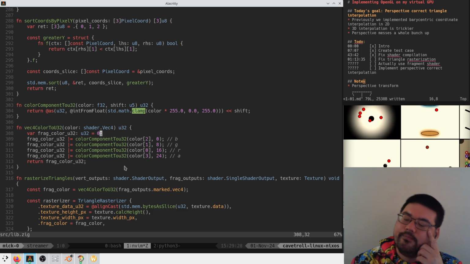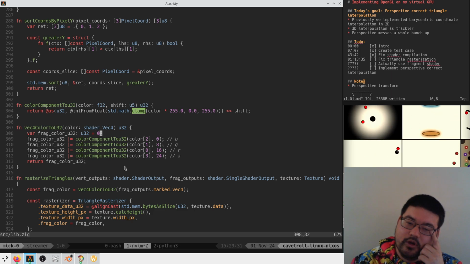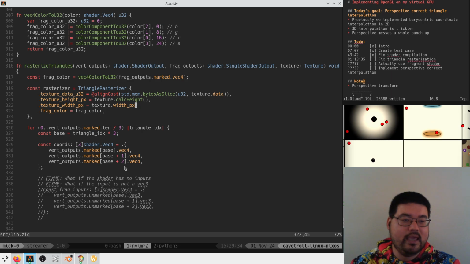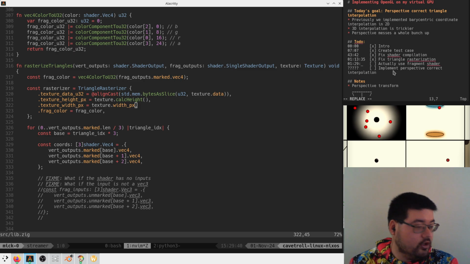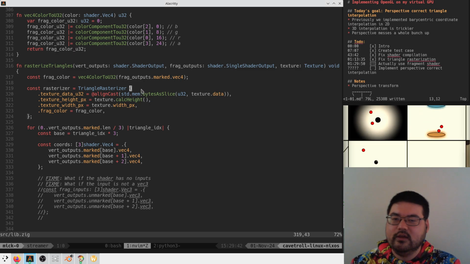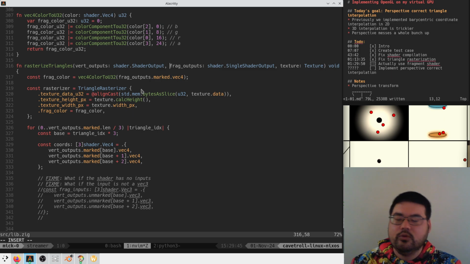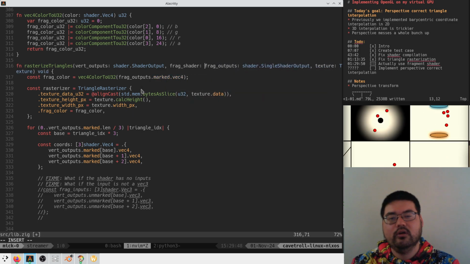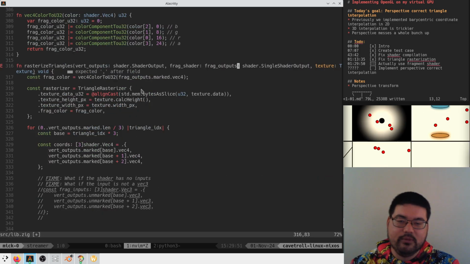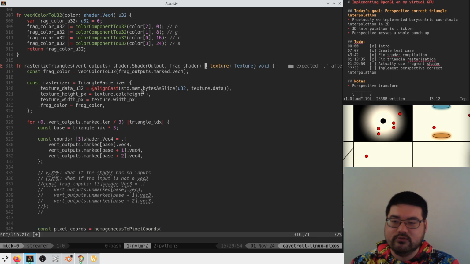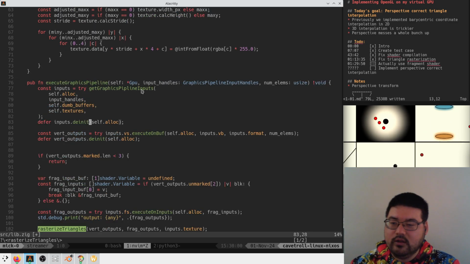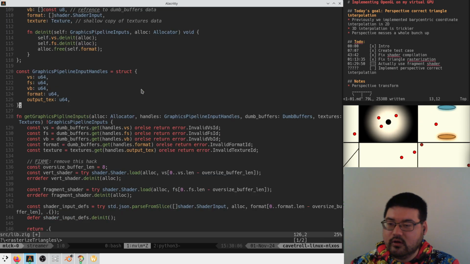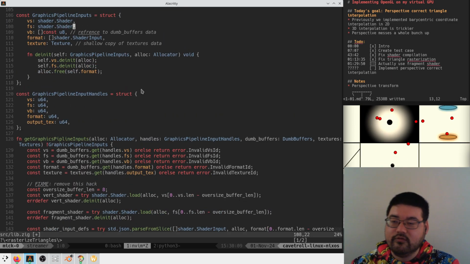So how do we do that? Our triangle rasterizer needs to take in our fragment shader and run it for every pixel as we rasterize. We haven't done that yet. This is new to us. So instead of taking in the fragment shader outputs here, we should take in the fragment shader itself. Because we can't just run it once ahead of time like we can for vertex shaders. We have to run it on each fragment shader output. So this thing is going to take in a fragment shader. So what does that look like? I think we have here a fragment, a shader.shader.